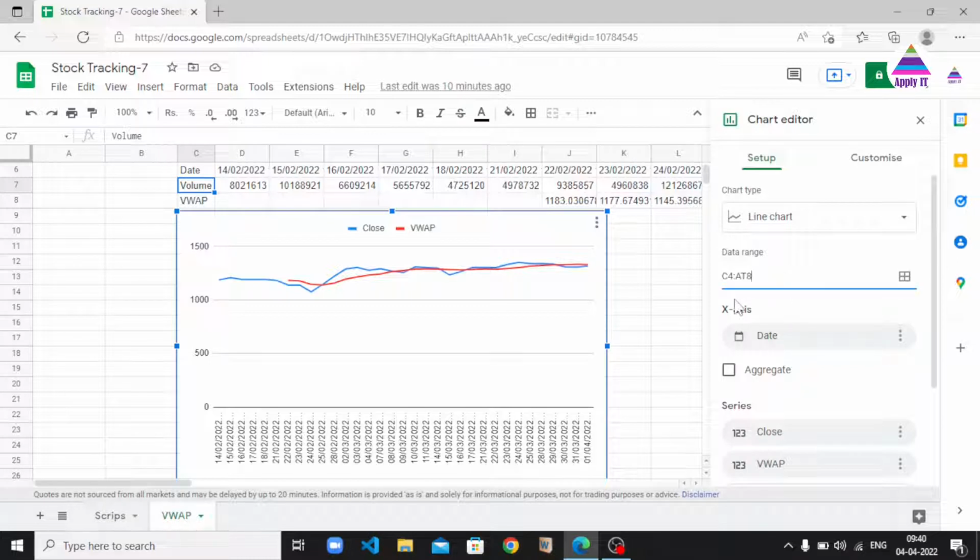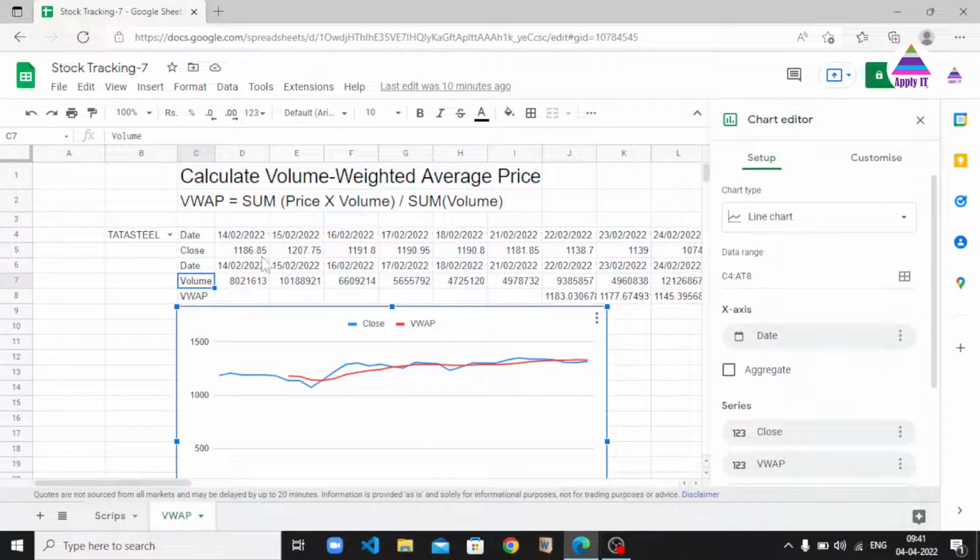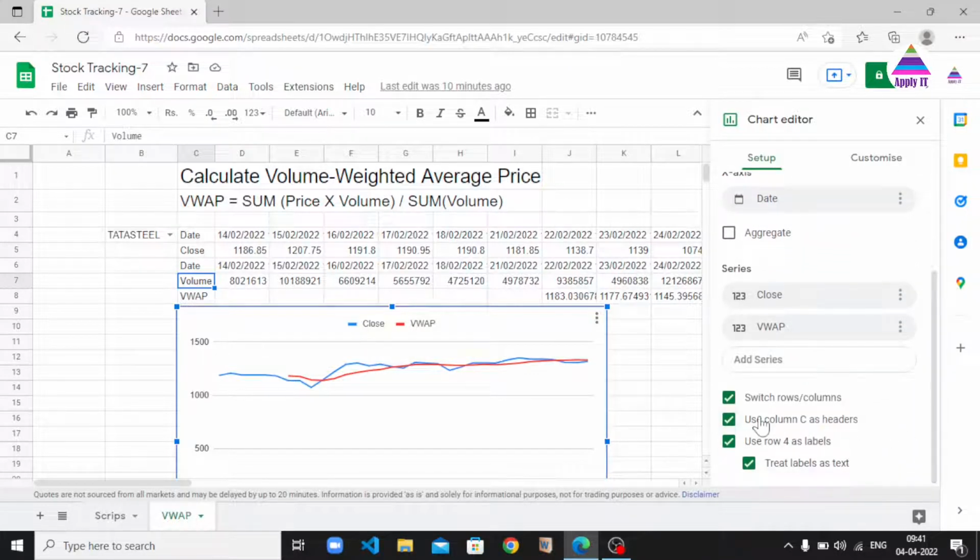On x-axis you have selected this date. Now you will get this when you select this option switch rows and columns, because our data is not column wise, our data is row wise. And we also tick mark this use column C as headers, and we tick mark use row 4 as labels, and we also select treat labels as text because we want to consider this date as a text so that we can see it in an appropriate manner in the chart.